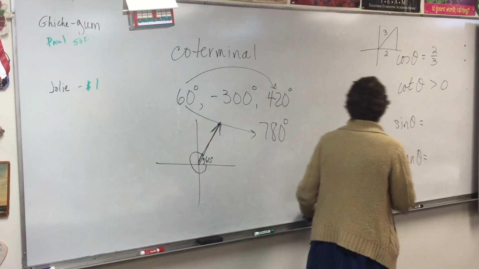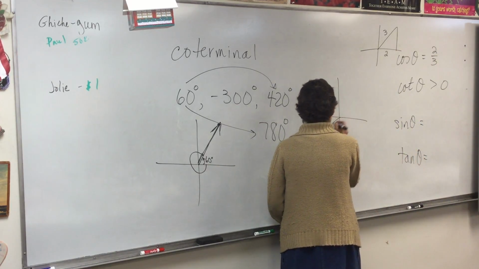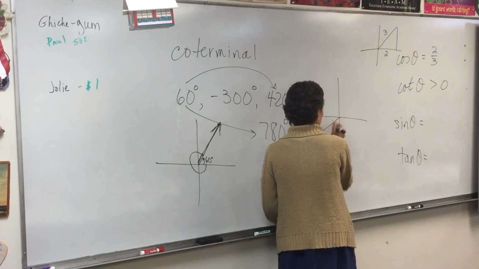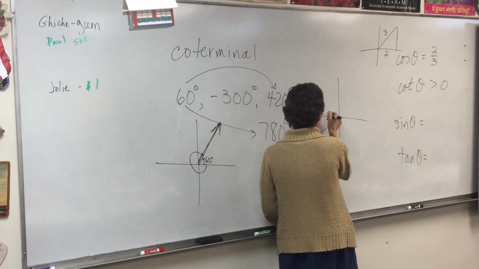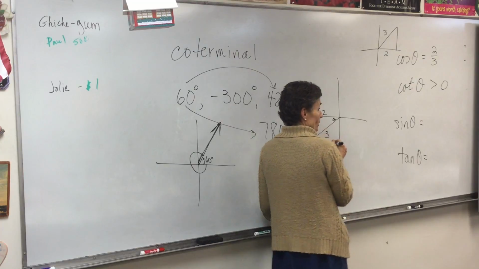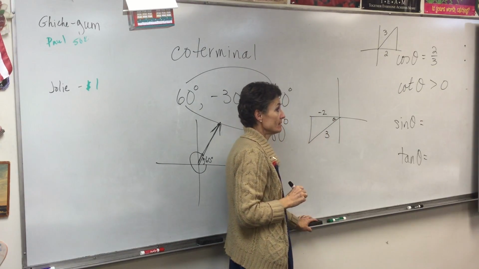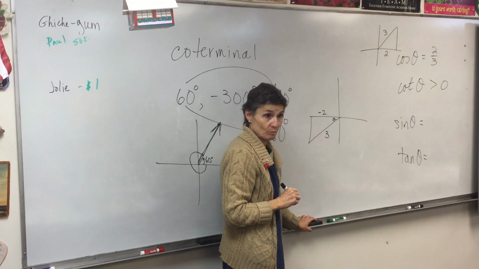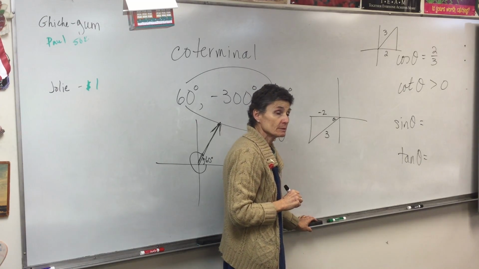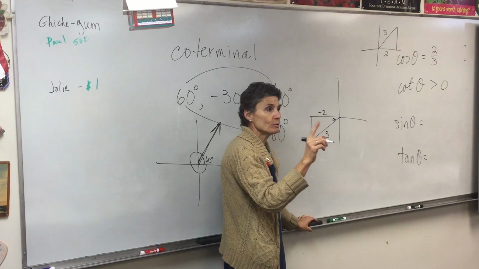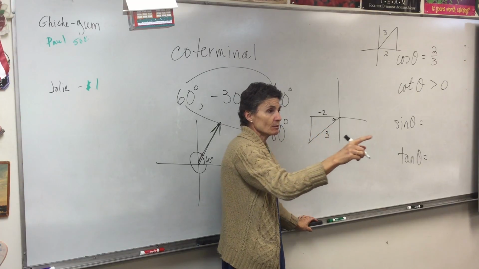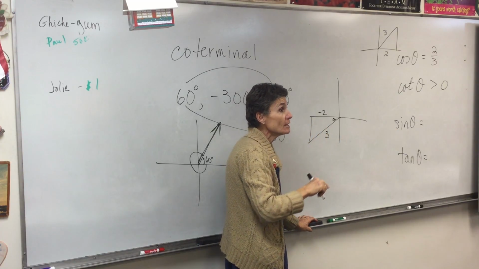2 would be negative. In quadrant 3, here's my angle. Could I have this be 2 and this be 3? No. See that 2 right there? He would have to be negative if I were in quadrant 3, right? Oh, quadrant 4. Who said it? Someone said quadrant 4. Very good, Rachel.